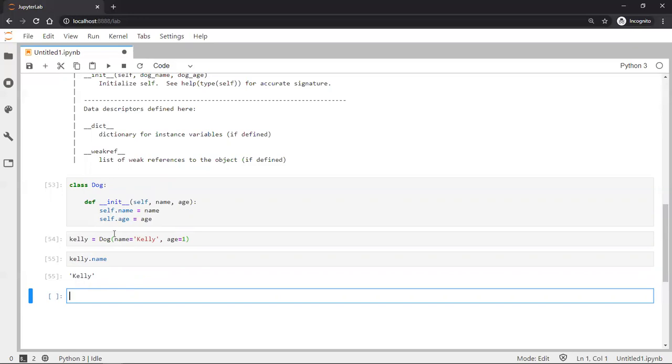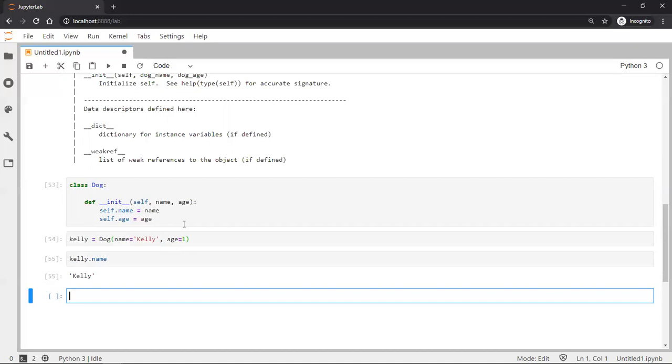The animal is common to the dog object, not necessarily whether a dog itself exists. So even before Kelly is created, the dog is an animal. Does that make sense? Even before the Kelly object itself is created, dogs are always animals.